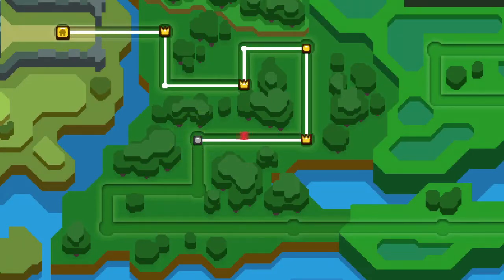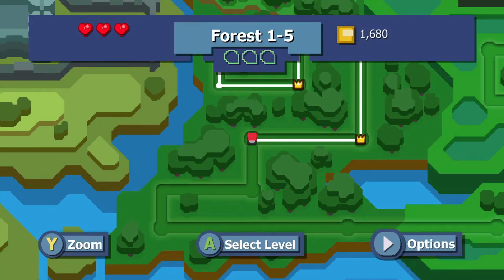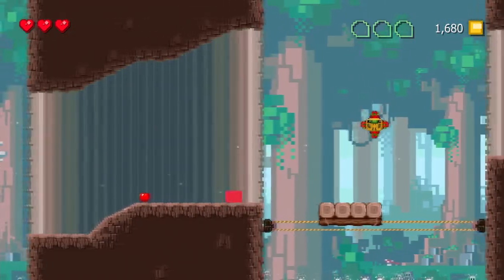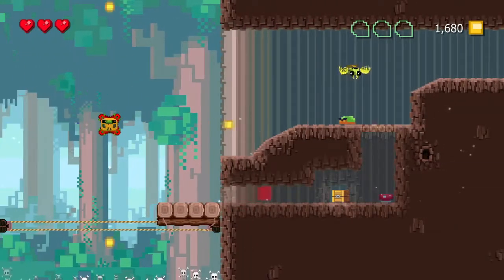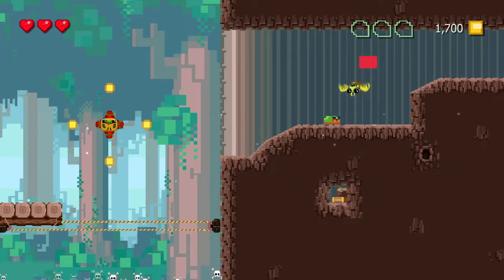I'm guessing this dark green part of the forest, we have four more levels total. 1-8 may be the final level in this Area 1 forest, you know? So let's go to 1-5, shall we? 1-5. Boom, boom, boom. We don't need that. We ain't need it. Ugh.